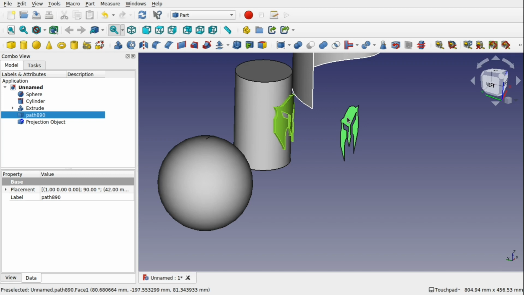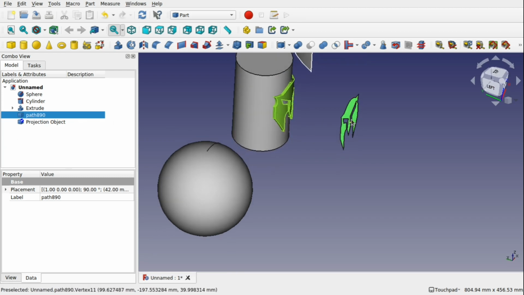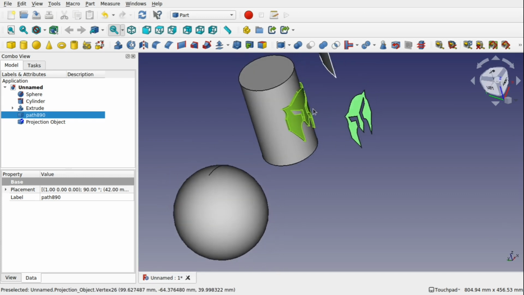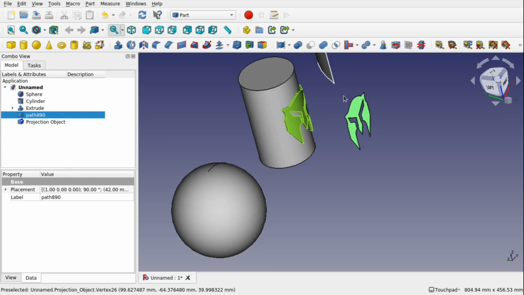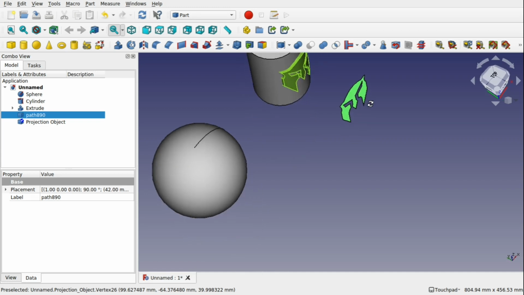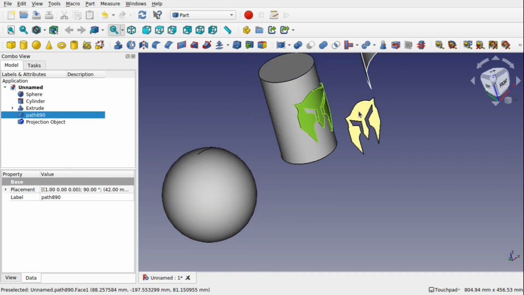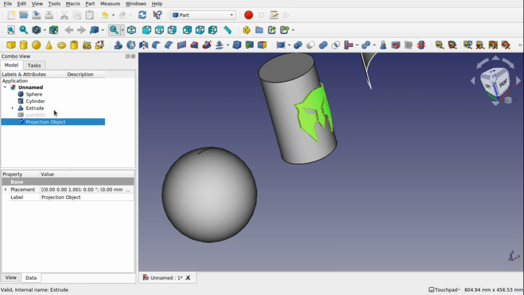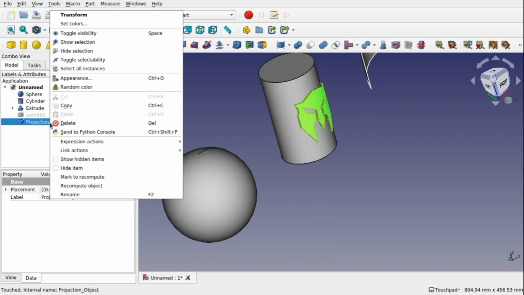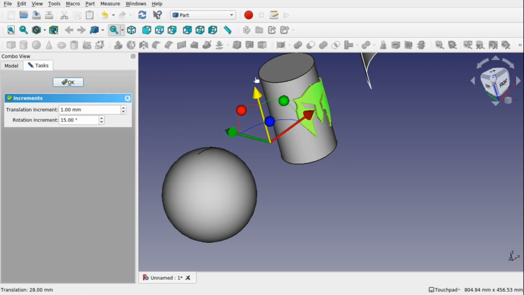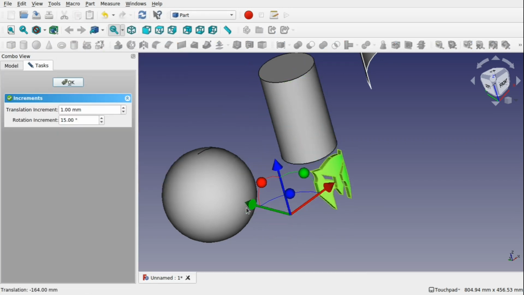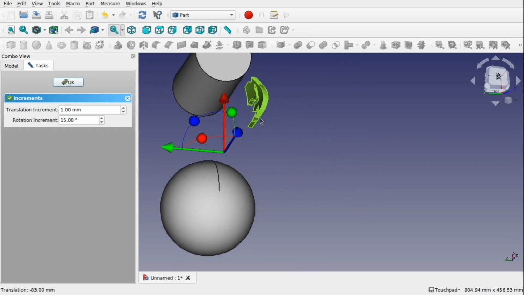So we can hide this one, or we can get rid of it if you so desire. It's not parametric, so anything you do to this will not affect that surface. There is a parametric way of doing this, and it's inside the Curves workbench, and we'll get to that in a moment. So that's sitting on that surface there. I'm just going to hide this one by pressing space on that, and it's created a projection object here, which can be transformed up and down or moved off of there. So you can see how that's curved there.